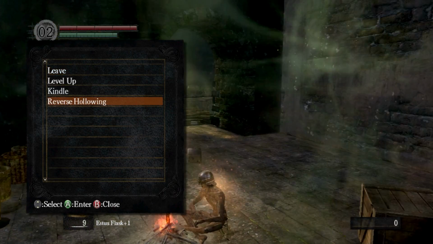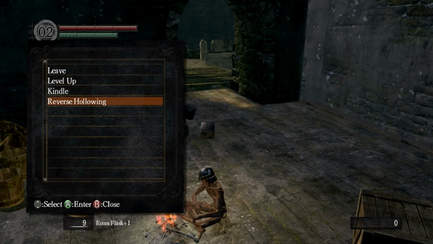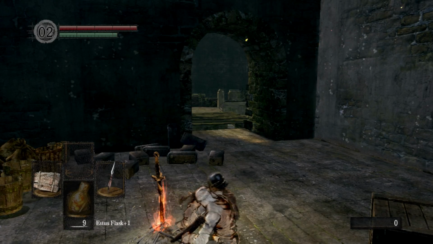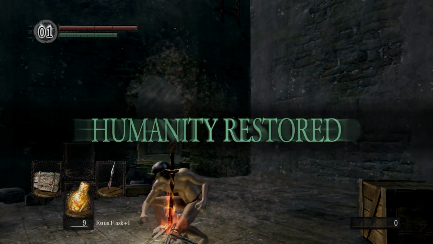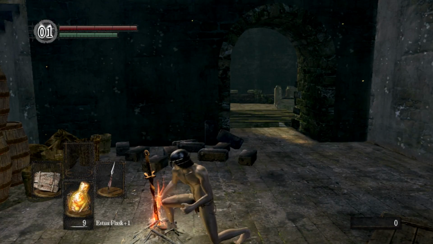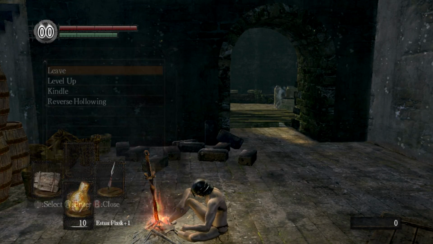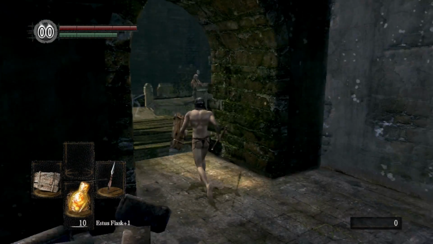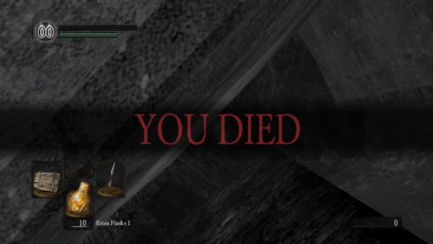and reverse hollowing. By the way, anytime you stop at a bonfire, it resets all the enemies in the area, so be ready for that. So you want to reverse hollowing, which is going to turn us into a human. Much nicer. However, we're not going to stay that way, and then you can kindle the bonfire. Every bonfire in this game, except a few of them, when you rest at them, it refills your Estus. Most of them will refill it to 5. If you kindle it, it'll give you 10.